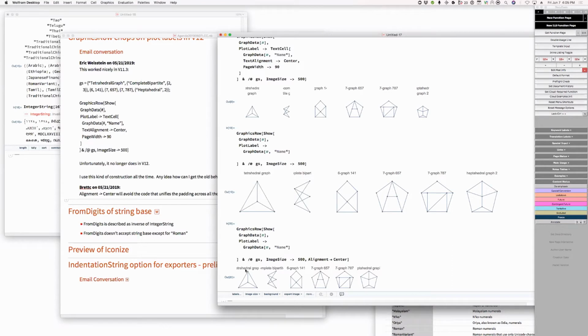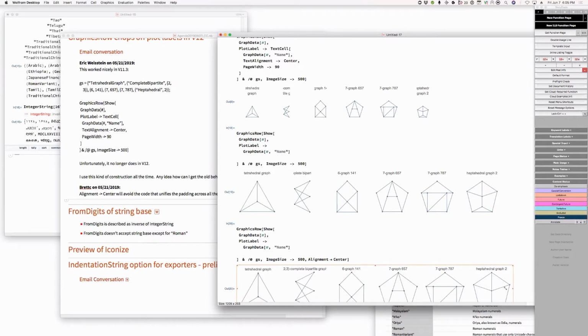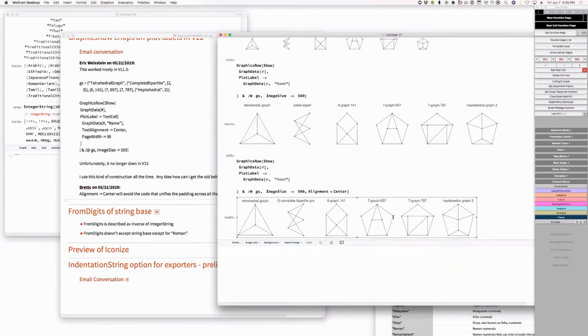It still didn't work. Well, that's because you took out the text cell. Eric was using the text cell to have it auto line wrap. Oh, I see.